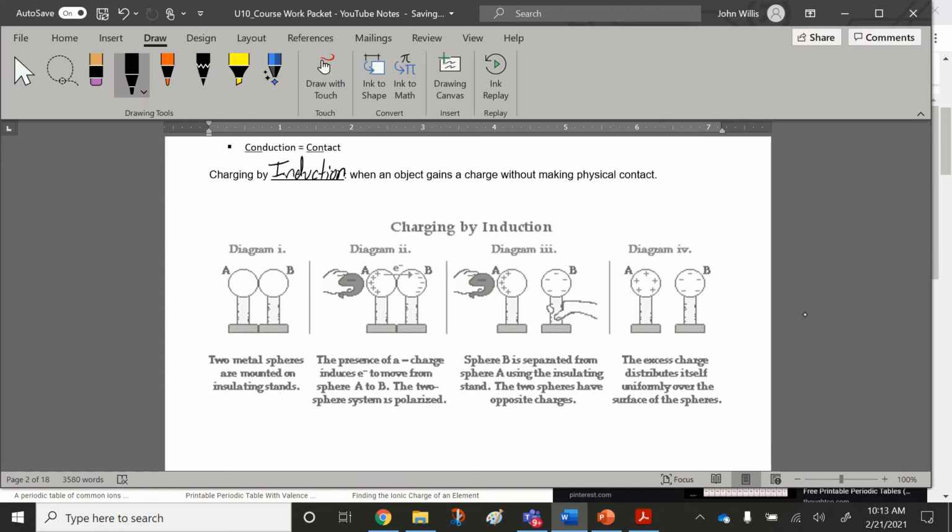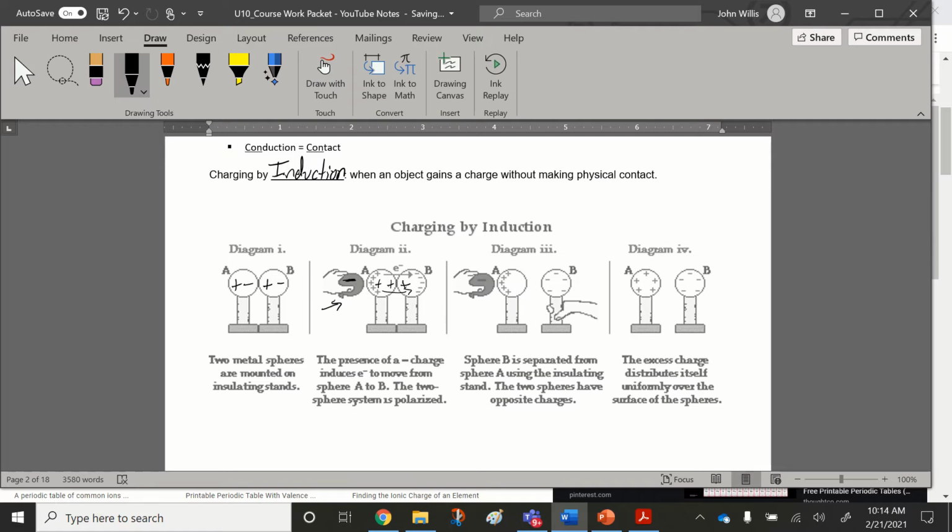Basic idea is that at the beginning, you have equal numbers of positive and negative charges on an object, on a surface. You bring a charged object near that, and the way they draw it here, because physicists are annoying sometimes, they show it as the positive charges all lining up on one side. They really don't. The positive charges are locked in the nucleus. They stay where they're at, but the electrons, when this negative charge shows up, the electrons peace out.